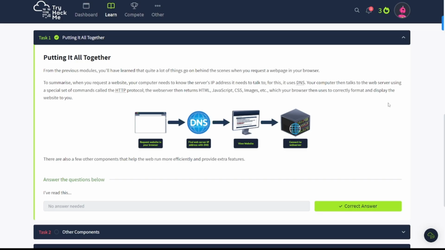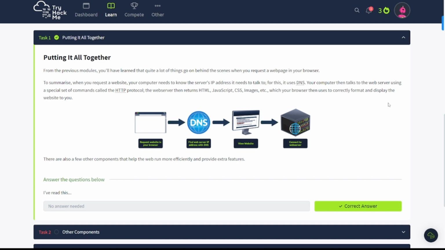Task number one, putting it all together. From the previous modules, you'll have learned that quite a lot of things go on behind the scenes when you request a web page in your browser. To summarize, when you request a website, your computer needs to know the server's IP address it talks to. For this, it uses DNS. Your computer then talks to the web server using a special set of commands called the HTTP protocol.